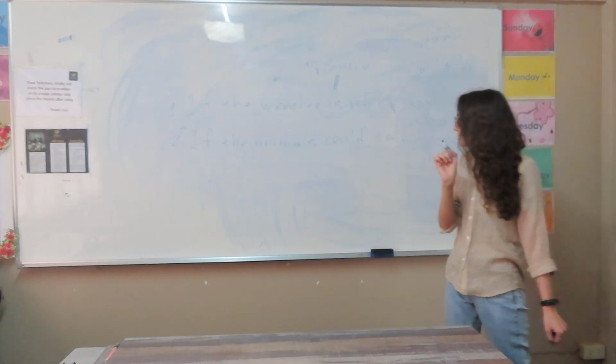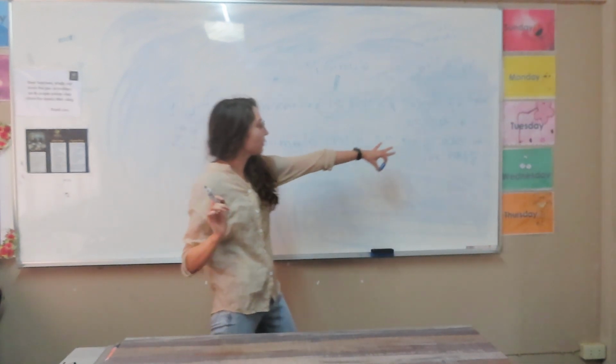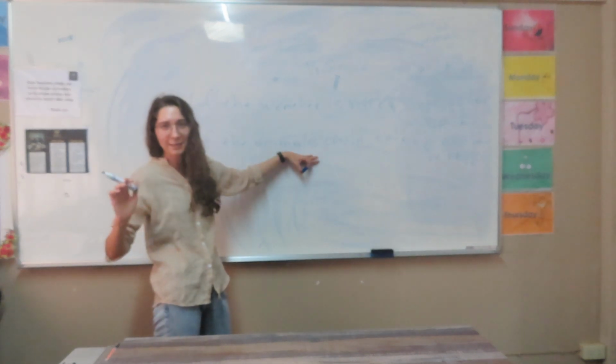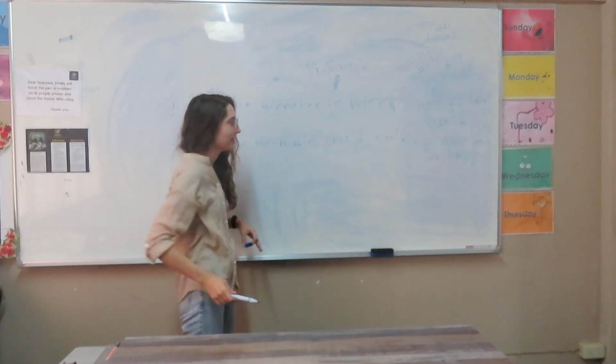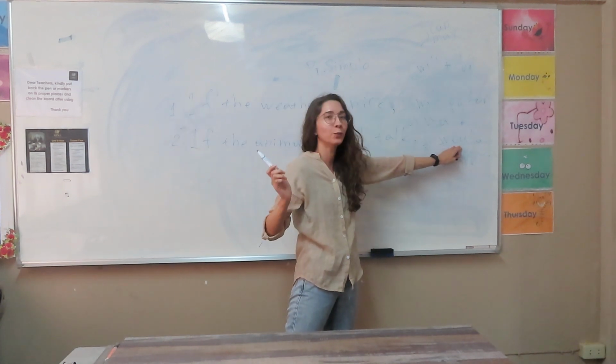Now remember what I told you in the beginning of the lesson, that we use the future in the past when we have the past tense in the sentence, right? So right here there is a past tense, and that's why we cannot use the word will. We can only use the word would, right?